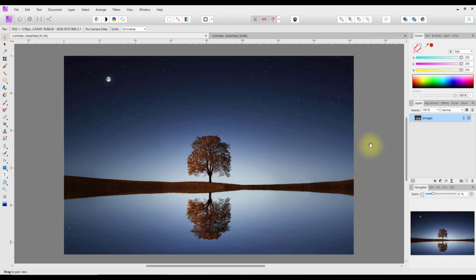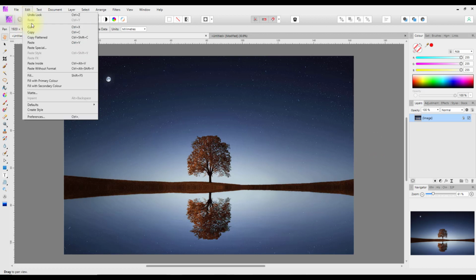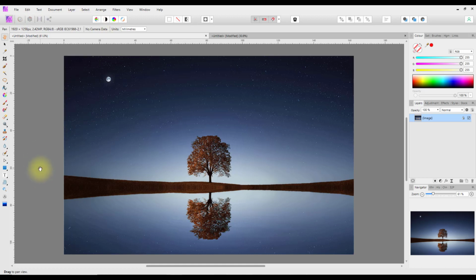You were stuck with it, and if you got it wrong you would have to do the undo, which is Control and Z on a PC, and I think Command and Z on a Mac, or you would have to delete layers that you may have added above that edit, if you wanted to go back to it.